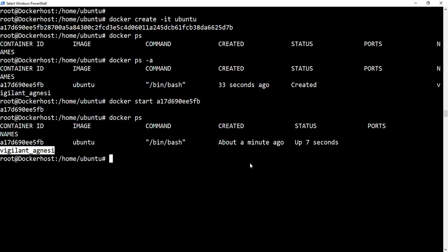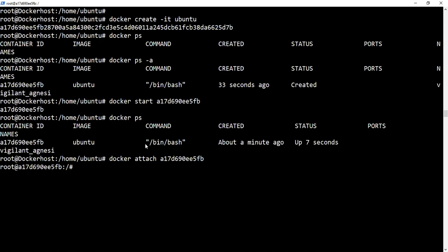So if I have to change the name of the container, I should make sure that at the time of starting the container itself, I'm allocating a name to that. Okay, now how do I get inside this container? We have started this container in interactive fashion, so I should be able to enter and log into that container, and I'll be able to do that using the docker attach command. Again, this time I'm going to refer to the container by the container ID, and with that I'm inside the container.